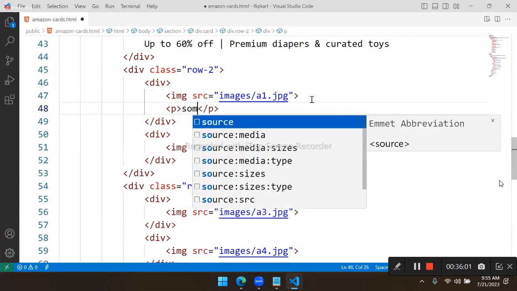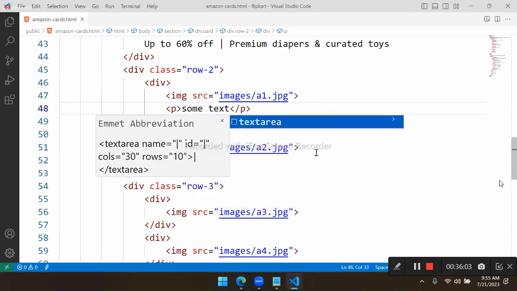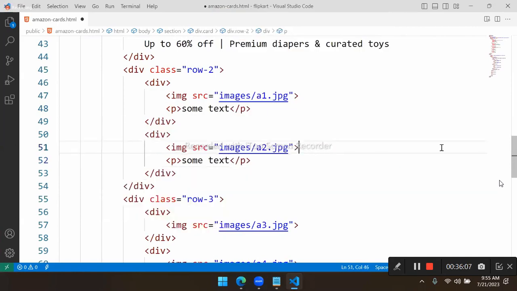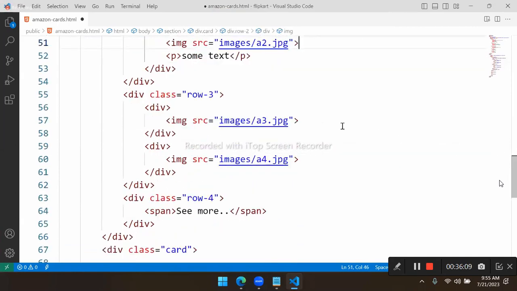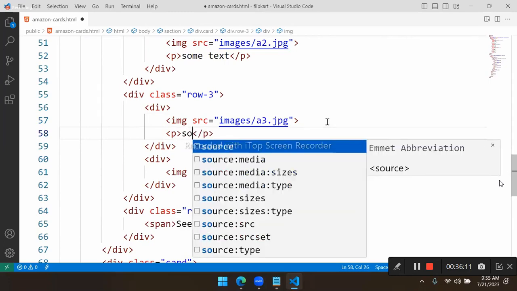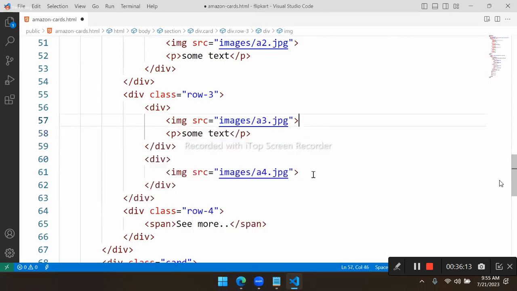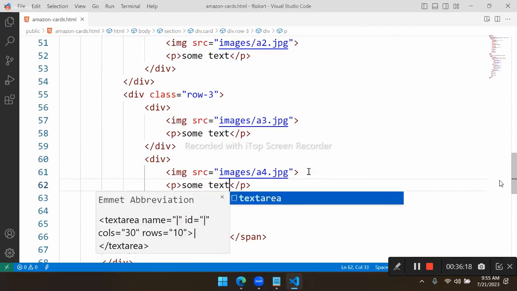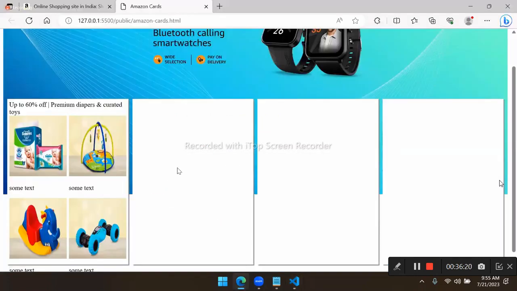So this is some text. You put some reasonable text there. Some text we are adding under every image, because they are having some text. And you can see a paragraph will keep it correct.